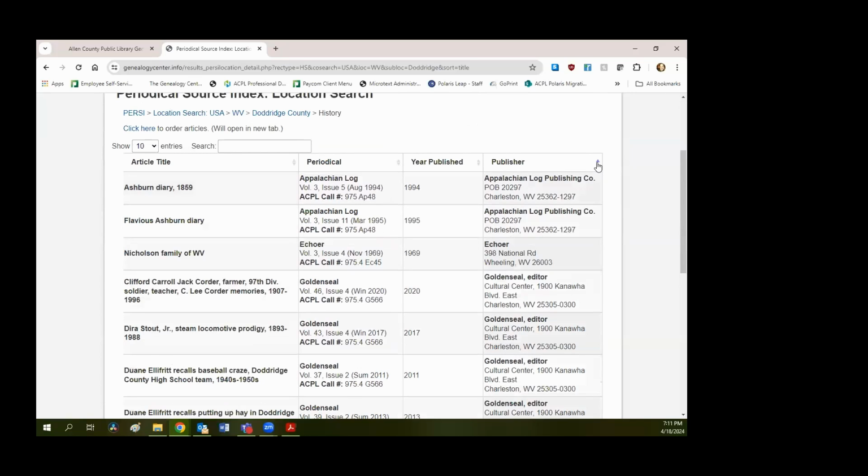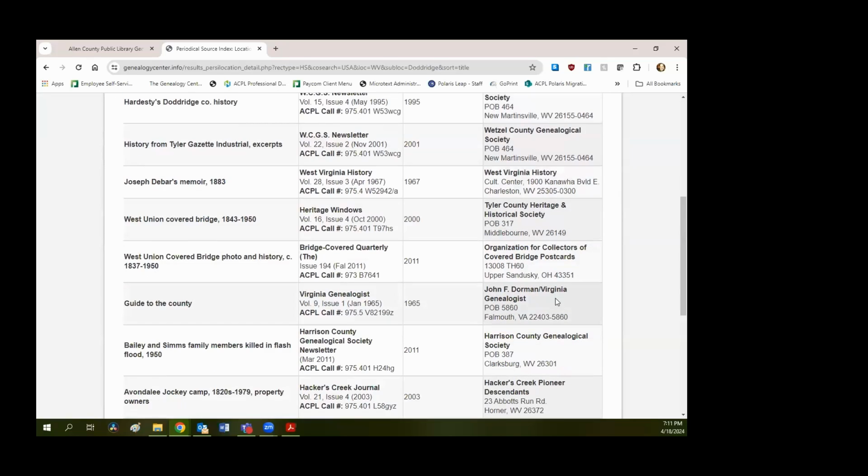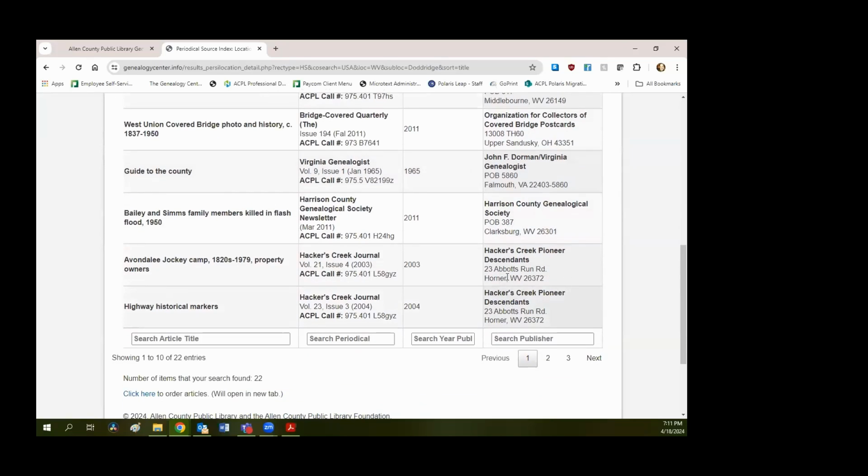And when you're going through these publishers, there's a lot of different pieces of information to keep in mind with them. Some of these may still be in existence, some of them may have gone out of business. So keep that in mind. But also, this is going to become helpful in just a minute when we talk about that. But I wanted to cover those tips for searching Percy.